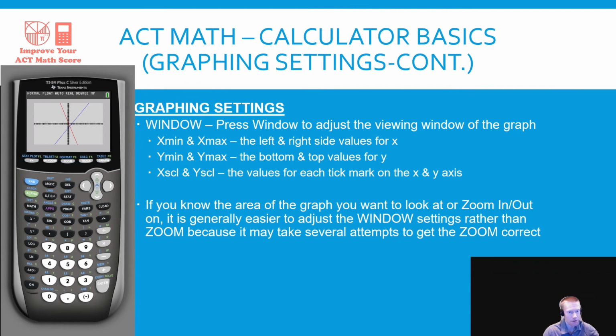So, as I just said, zooming in and zooming out is one way to reposition or adjust the viewing window of your graph of your function or functions if you have multiple things on the screen. However, there is an alternate way to do this as well, and this is going into the window settings and adjusting the X-min and X-max, and also the Y-min and Y-max. You can also adjust something called the X scale and Y scale, which I'll talk about in a second.